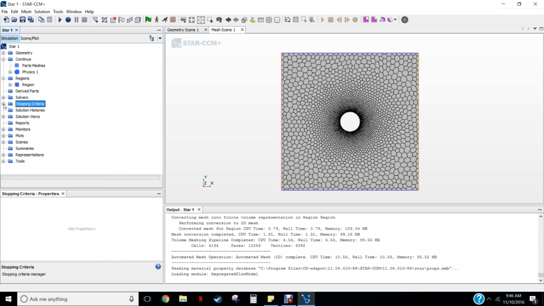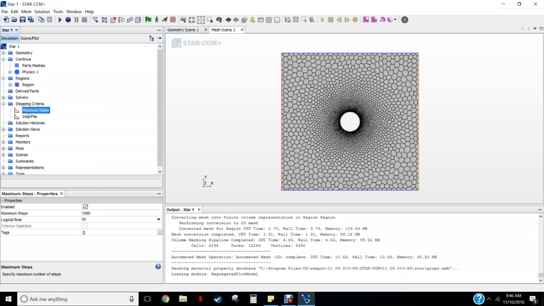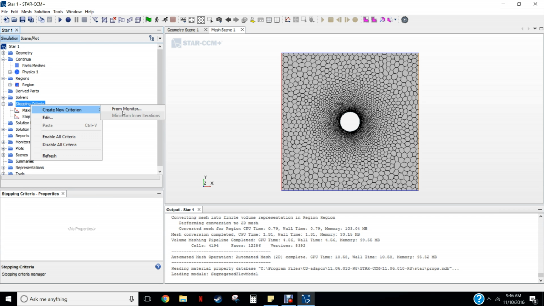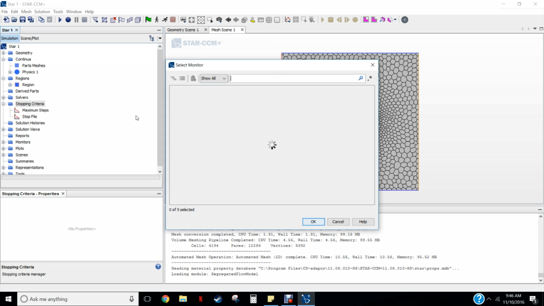And so the stopping criteria, if you expand that, has maximum steps. We're going to change those maximum steps to some large number, so it just keeps running until it reaches the convergence criteria that we specify. We can also right click on this and create a new criterion from monitor.